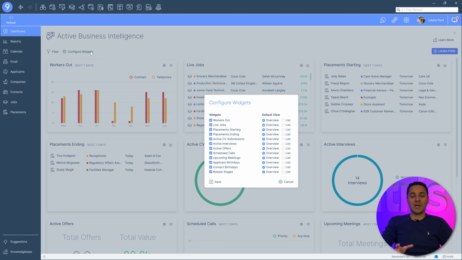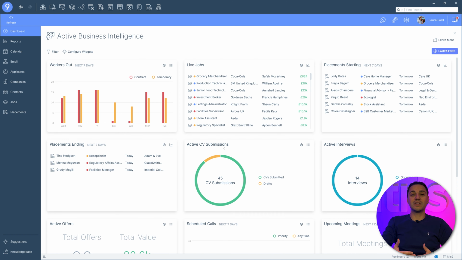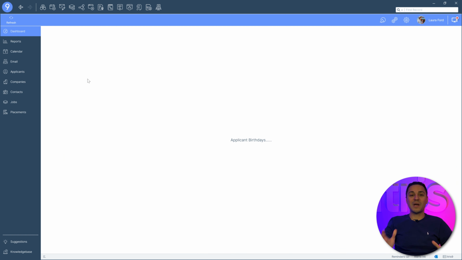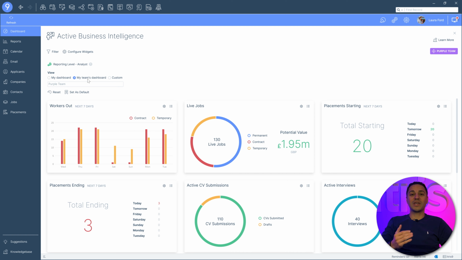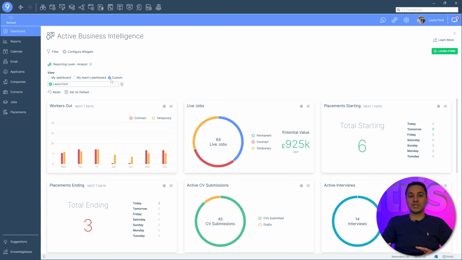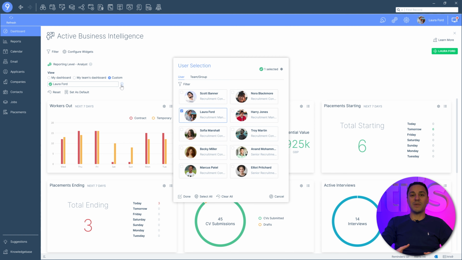These dashboards can also, based on your level of permission in the system, be configured to a custom setup, so we can choose specific users to amalgamate their data, or we can run this as a set team which can be set up in the back end. So if we then want to go and see all of our automotive team, all of our construction team in one dashboard, this can easily be viewable as well for a team manager.